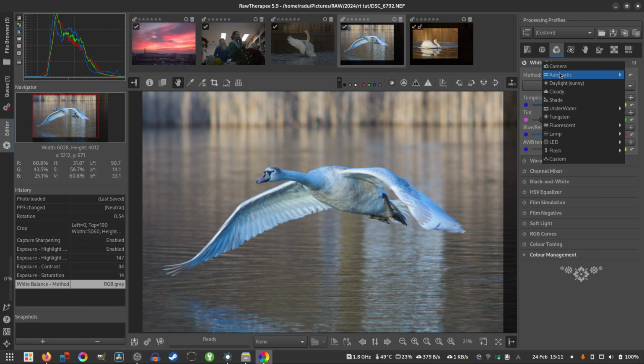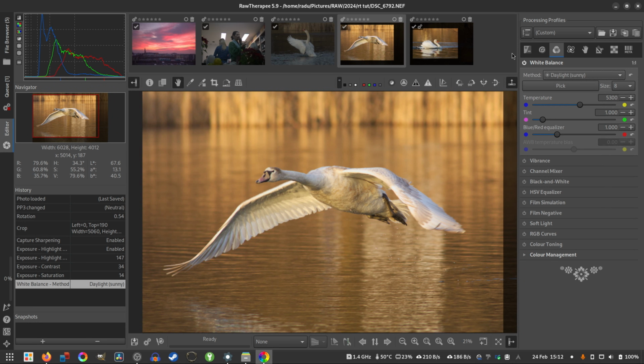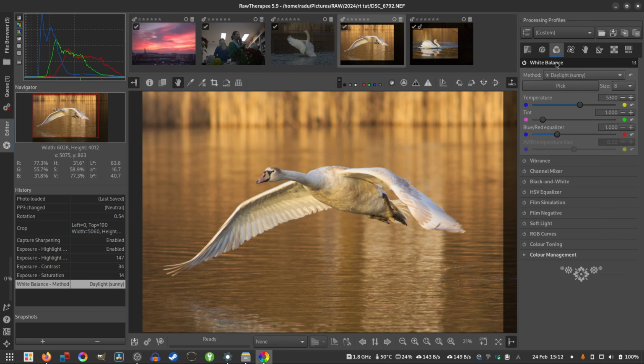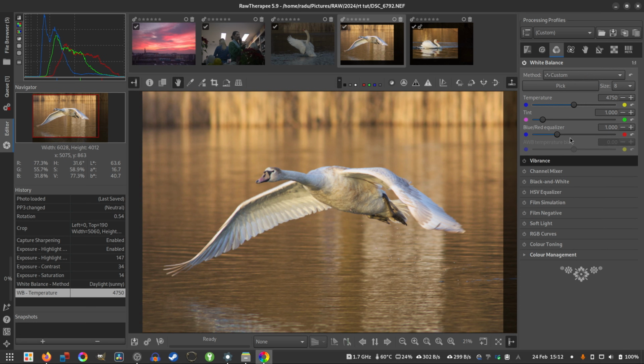RGB gray, no. Let's try the daylight sunny. And yeah, I guess the image is taken right before sunset, so it's bound to be warm, but not quite this warm. So let's use the temperature slider to tone it down a little, maybe something like this.